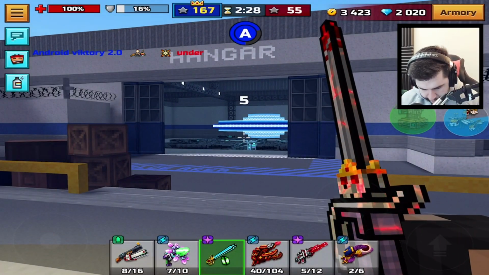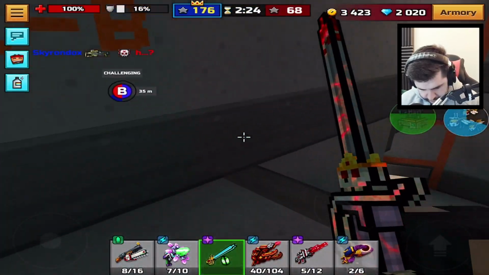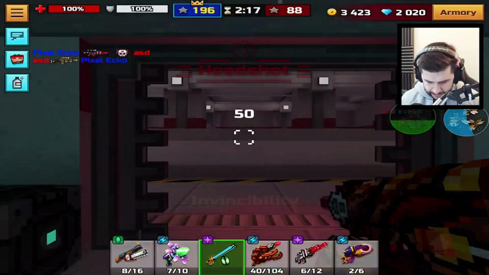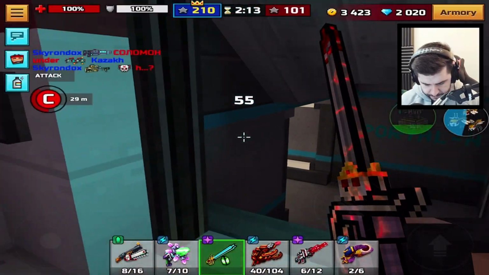You guys see the score when we were capturing A? It was going down instead of up. That's done. Right, they've got... This one's contested. Come on. Get rid. I got the kill, but I already died. I don't like spawning on this side, you know. Go this way.